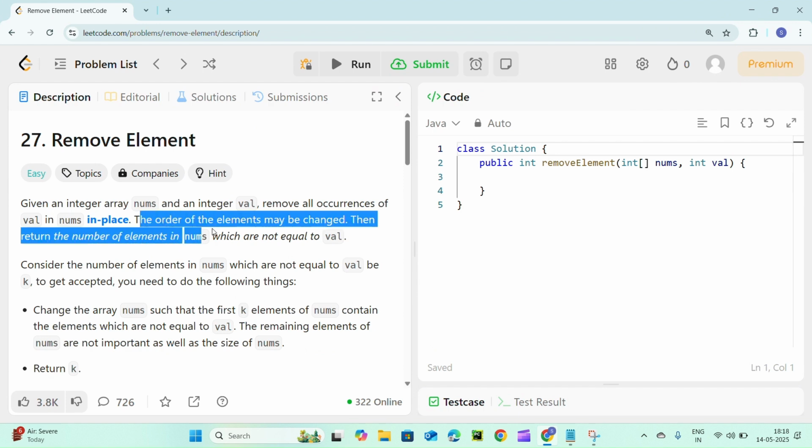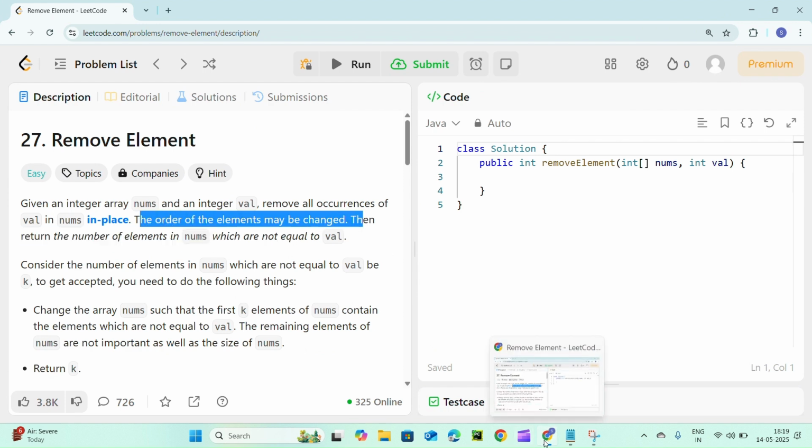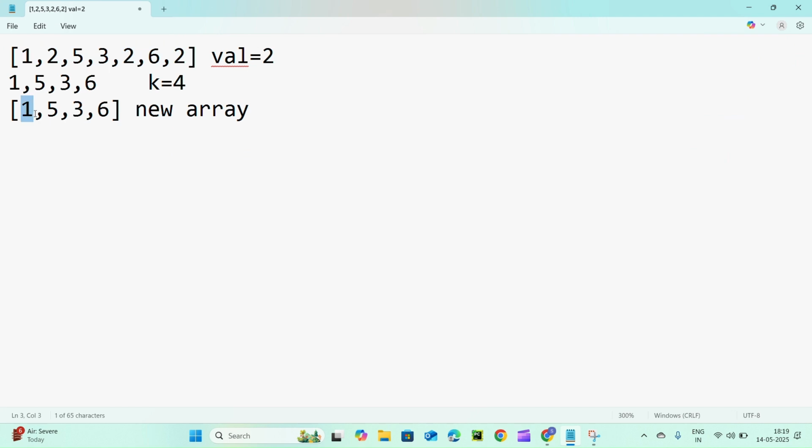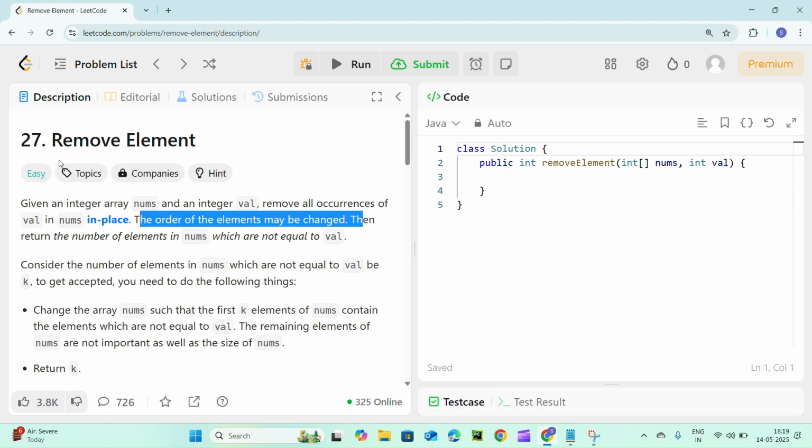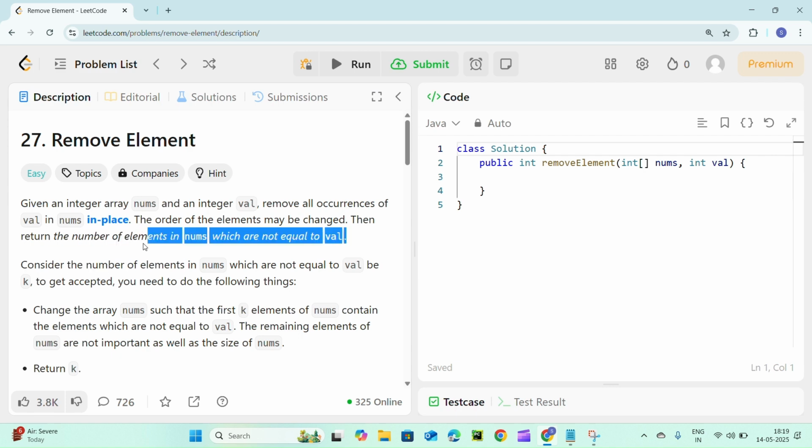And the order of the elements may be changed. That means you don't need to give it as 1, 5, 3, 6. You can give it like 1, 6, 5, 3. Any order you can return. So this is what they said in this line. And then return the number of elements in nums.